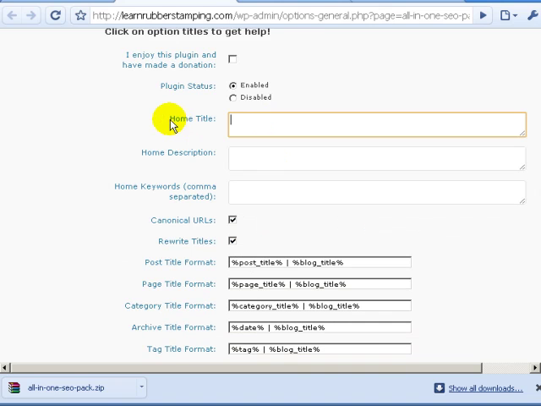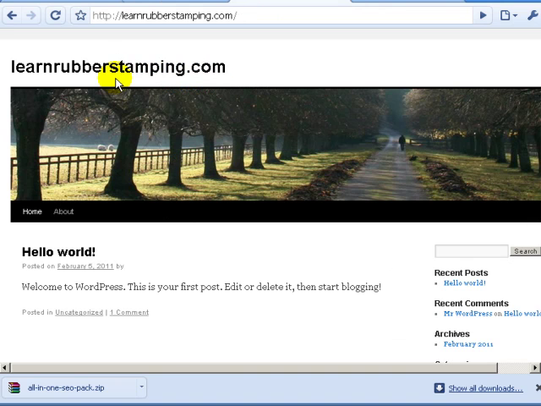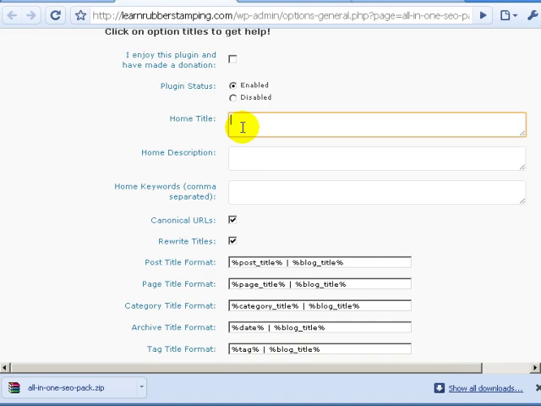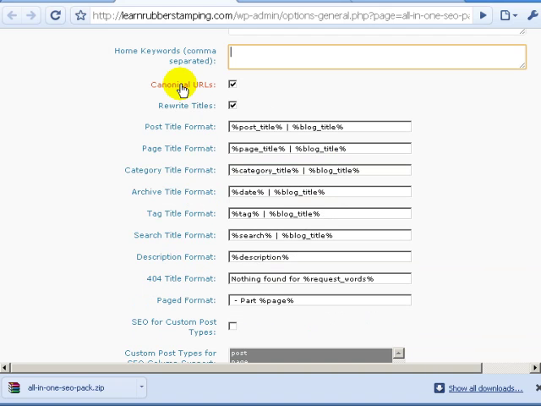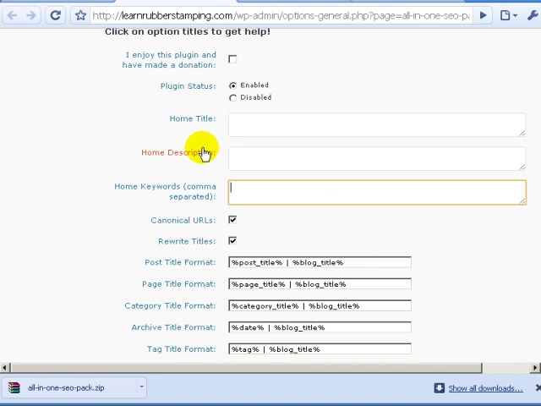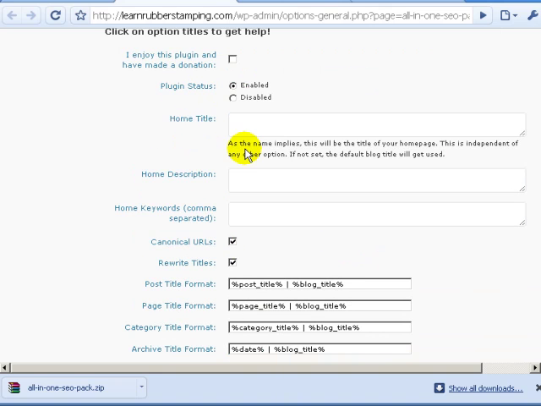Now you see this is home title, home description, and home keywords. What that means is every time the search engine visits the learnrubberstamping.com site, the front page is going to have the home title, home description, and the home keywords. If you don't understand what any of these mean, you can always click on them and it'll tell you.